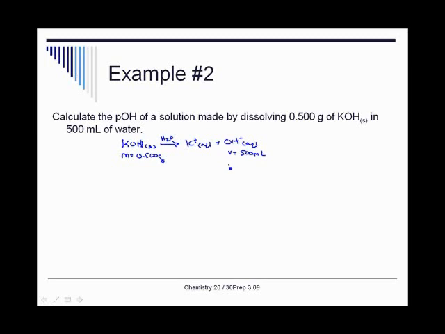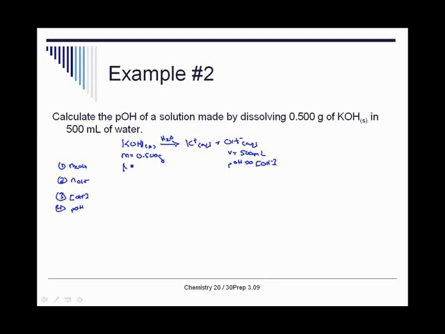And so from this, we need to find pOH, which is related to the concentration of hydroxide ions. So what we're going to do is find the concentration of hydroxide and then calculate pOH. First, we find the number of moles of KOH, then determine the number of moles of OH, then finally the concentration of hydroxide, and then pOH. So now we have a plan. It's just a matter of acting on it.